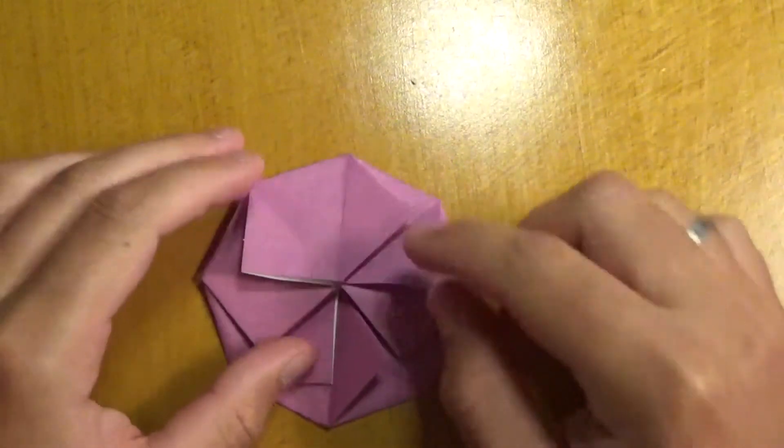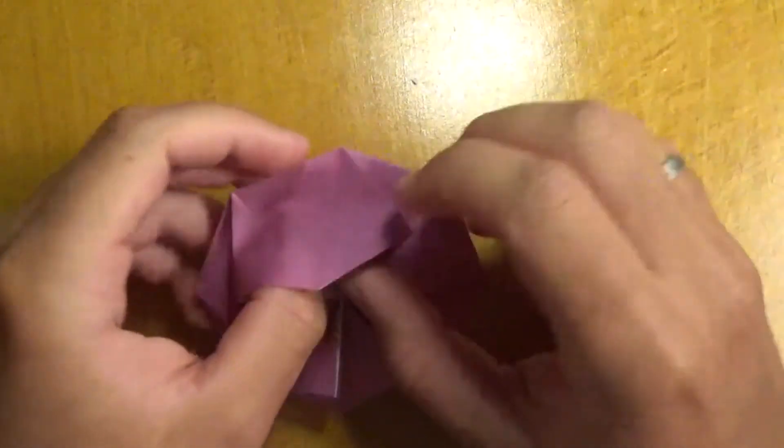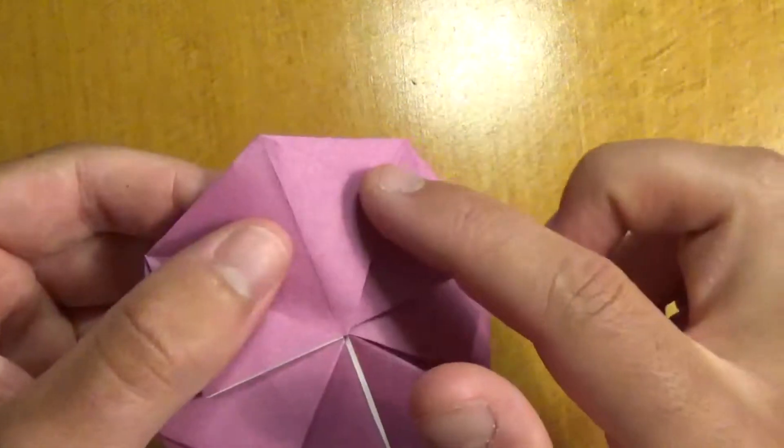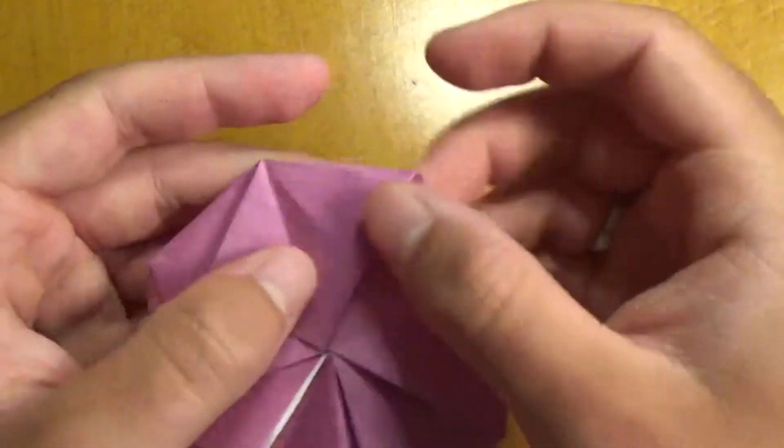So, now if you flick with your right hand, make sure all the flaps are going this direction. So, we're going to reverse fold them. I'm going to start with this one and make sure the flaps are going in this direction if you're a right-hander. So, take it and reverse fold it. Like that.